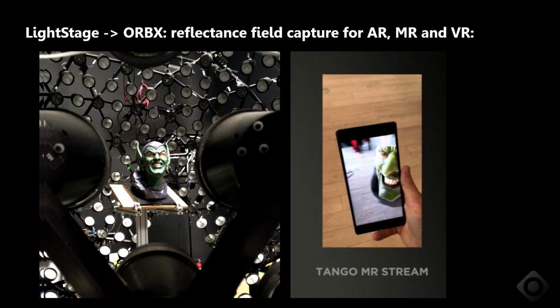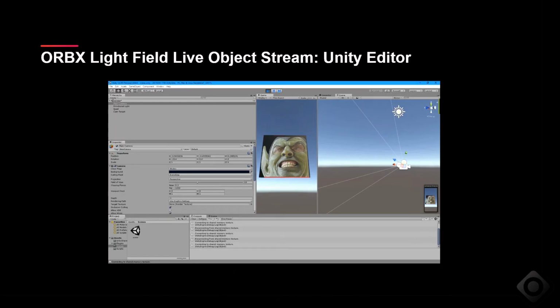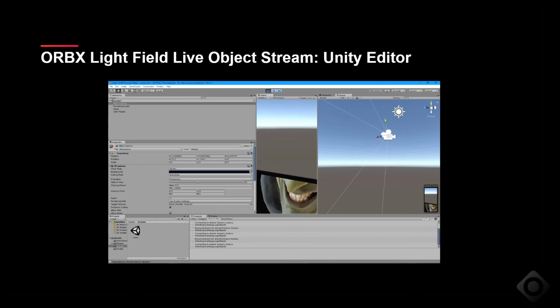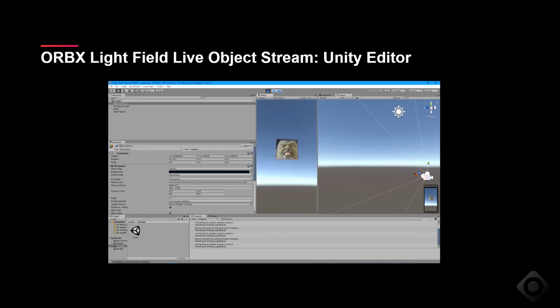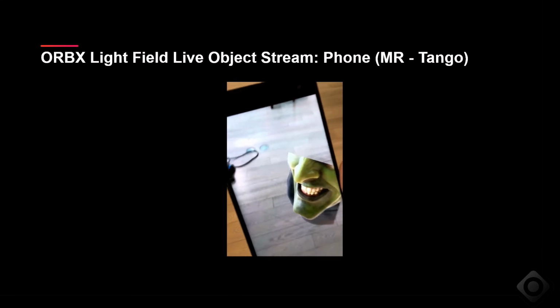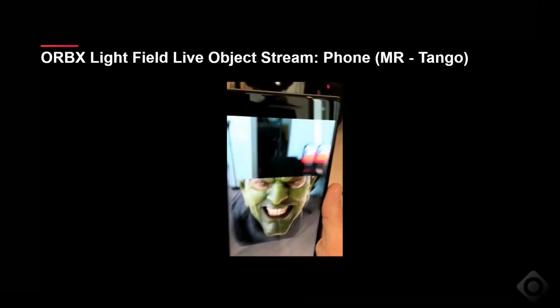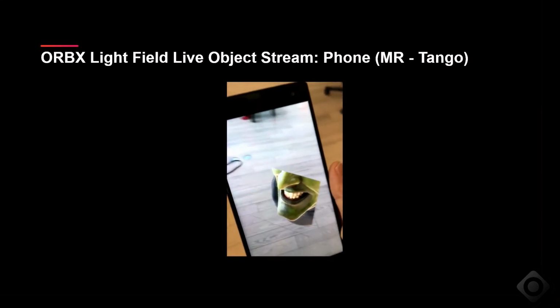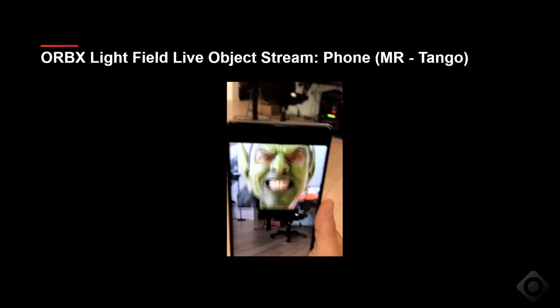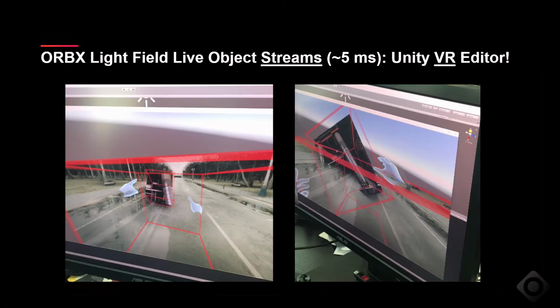Going back to that earlier slide, that Disney asset on the left that we light staged, and on the right, which is streaming into a Tango phone. How this works when you're, for example, doing this within Unity is you can take an asset, send it to the cloud, it gets turned into a light field, it can be streamed back. This is also showing the streaming after the rendering is done inside of your Unity project, and then you publish that. Again, you publish that Unity project, and an AR phone like the Tango in this case, or ARKit, can consume it, and you can place that in the real world, and that can be stored on the blockchain, which is pretty cool.